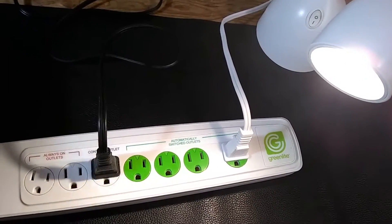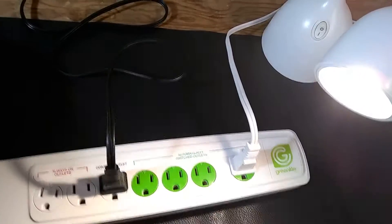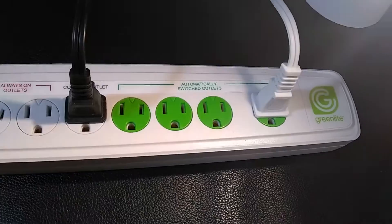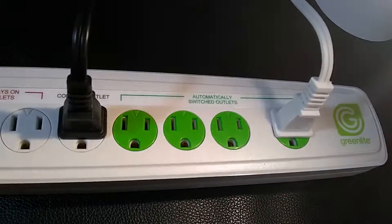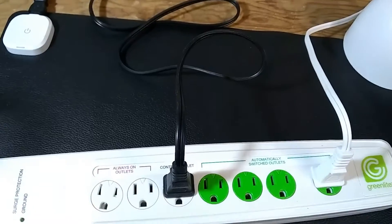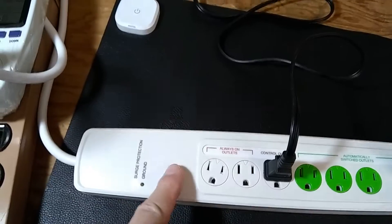At medium setting, no problem. Going to the lowest setting — 56 watts — I now have a clicking frenzy. You can hear the relay going berserk and the light going on and off continuously. It looks crazy. When I turn the mat off, it quieted down. So this is the problem with these outlets: they are very simple, but there is a feedback frenzy in some circumstances, especially with switch mode power supplies.